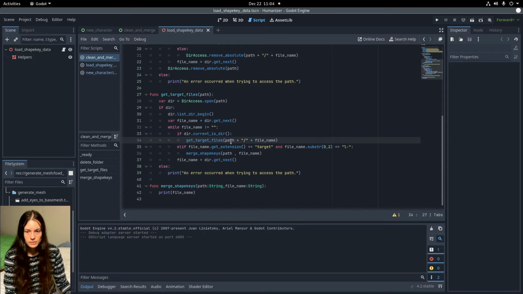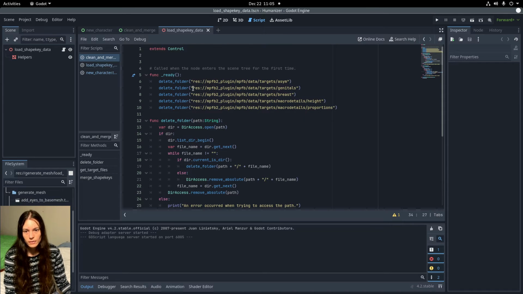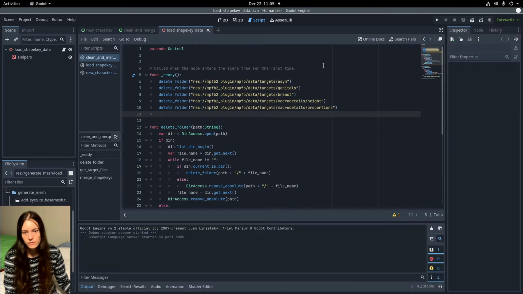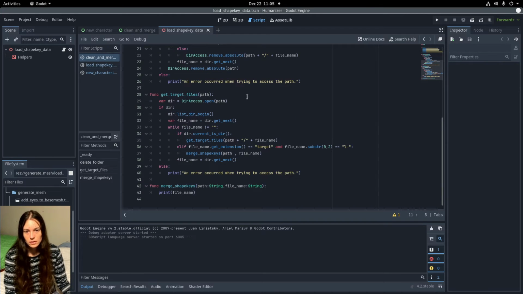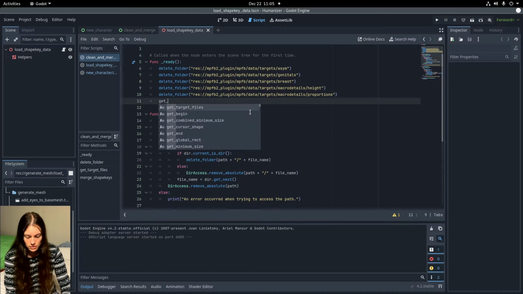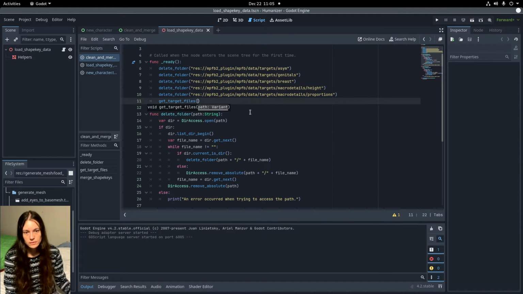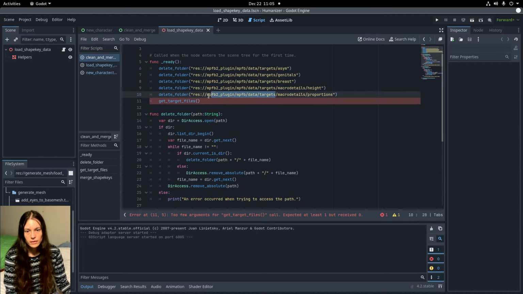And if the file is a directory, it will call the get target files again. So now in the ready function, after it's deleted all of the folders, I'll call get target files on the data targets folder.